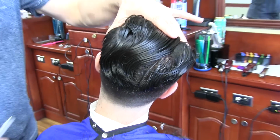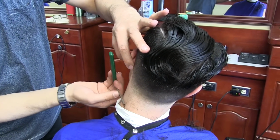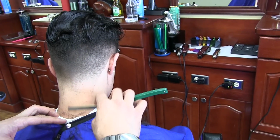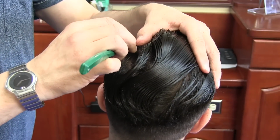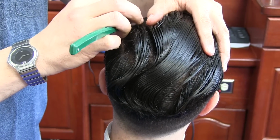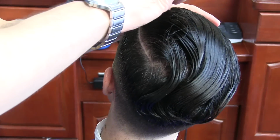When you see this client ask for a pompadour with 1.5, you could get a little bit nervous. You say, oh my god, how am I gonna do that? All this hair, how do I do it? But as you can see, it's very simple. Few steps and you get great results. We're gonna cut in the hard part. And there it is, nice and clean.